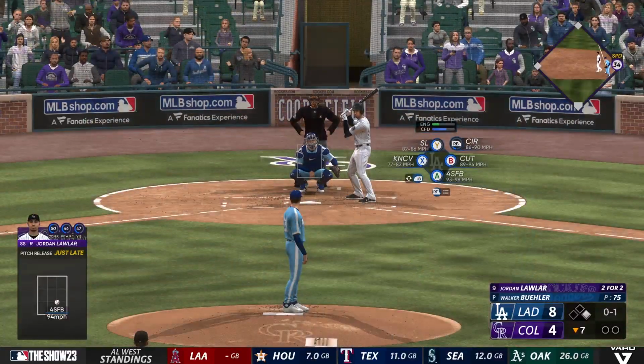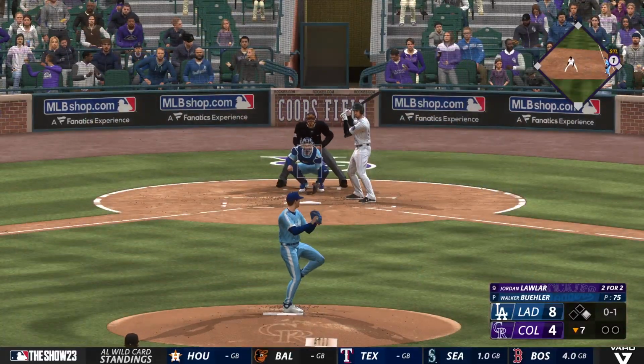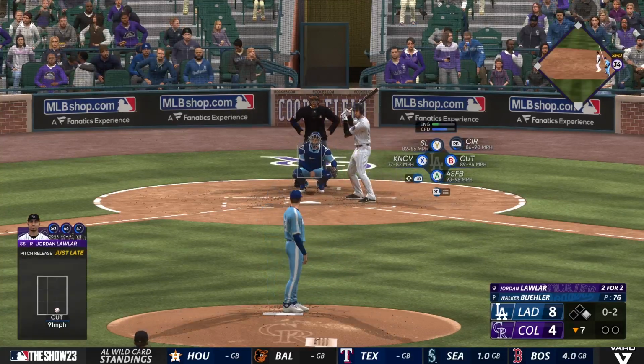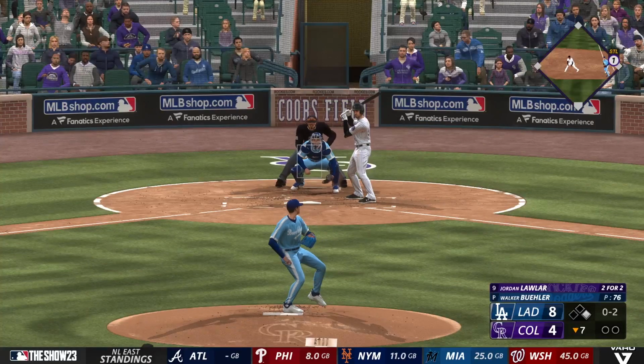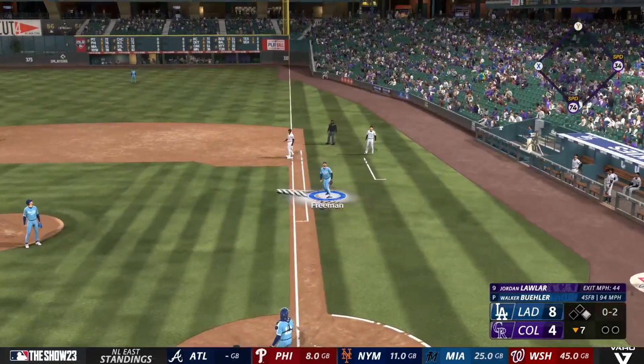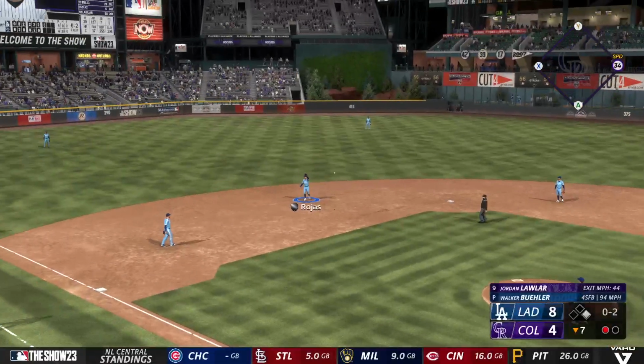Lawler stands in now and watches strike one. Next offering is in for a strike. Well, the leadoff man gets on. You want to minimize the threat by playing sound defense. Hopefully the pitcher can get a ball on the ground and they can roll him up for two. And puts the squeeze on that.